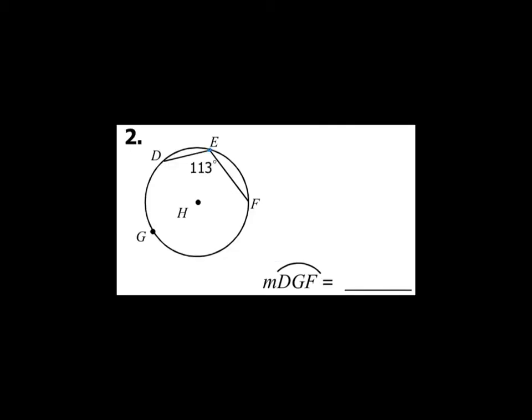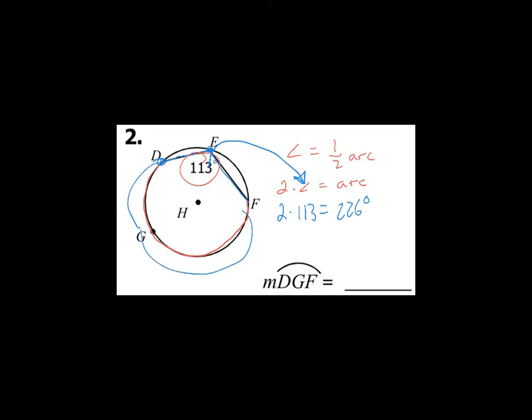Again, as we move along, we see a vertex of an inscribed angle. The vertex is on the circle. Chords are the sides. And that intercepted arc is this big piece here. So remember, if I think about this, the angle is equal to 1/2 of the arc. Or we could also say that twice times the angle is equal to the arc, depending on which way I'm moving. I have that the angle is 113 degrees. So 2 times 113 will be the arc. So that puts us at 226. So the measure of arc D, starting at D, heading to G, ending at F, is 226 degrees.